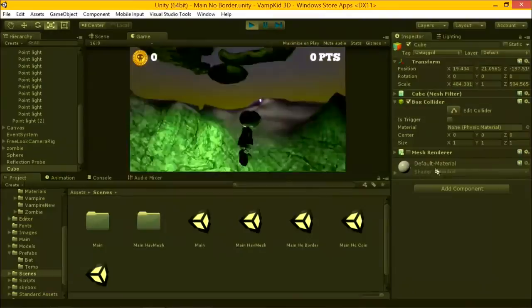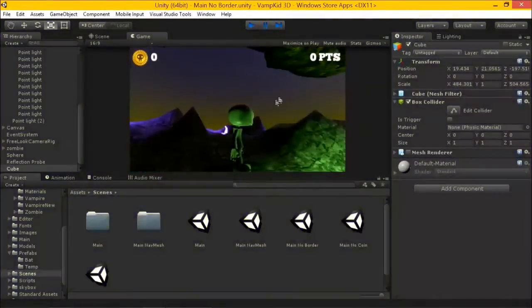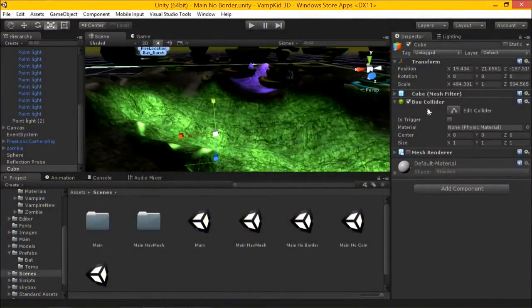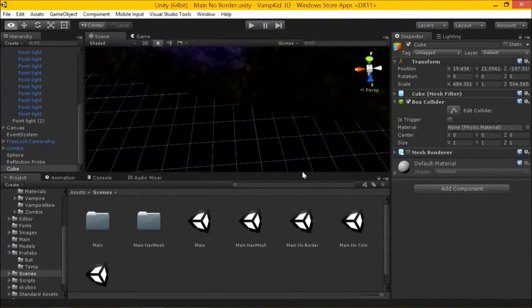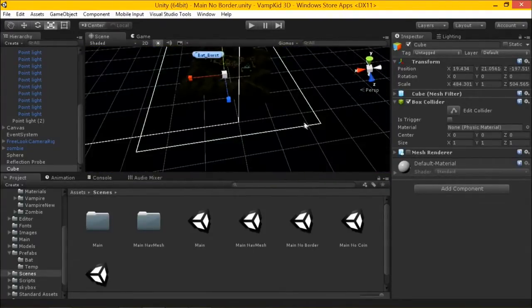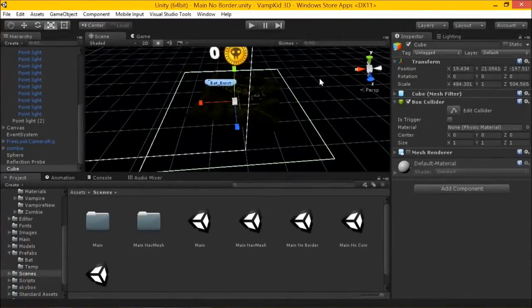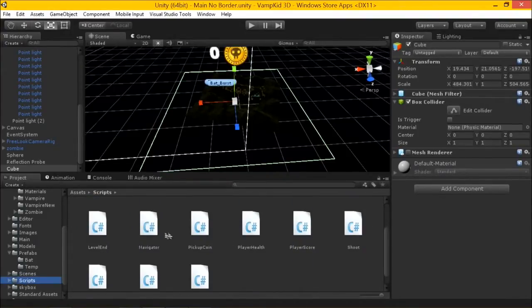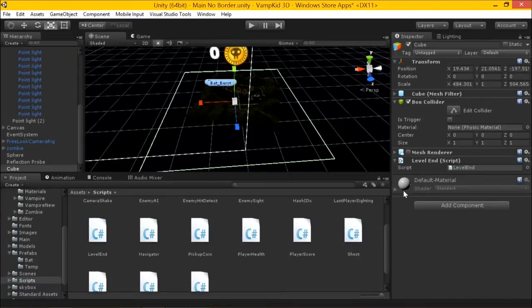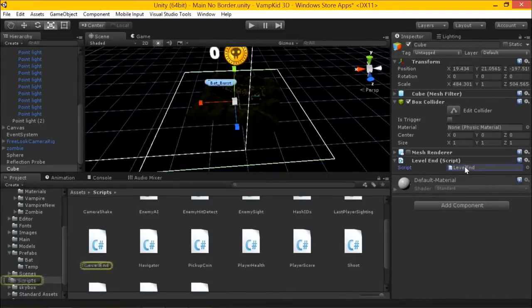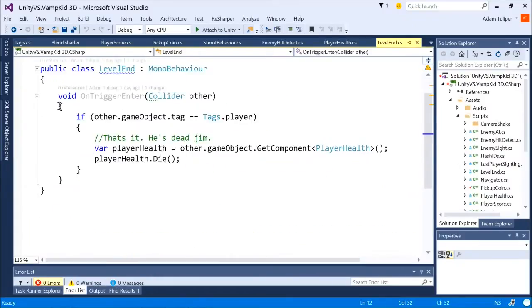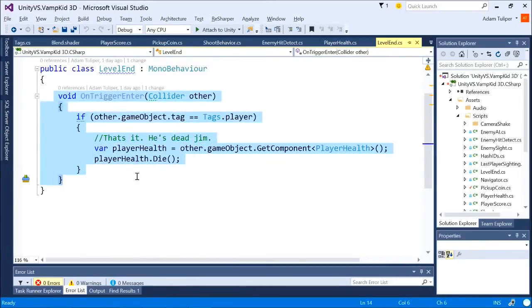So, well, the problem is we have an invisible collider, right? A collider is not a visual object. It's something that you've told Unity about this region, this big box. It doesn't have to be visible. But now we can use the exact same type of code that we just did for picking up a coin. And on here, we're going to say level end, and then we'll look at this code. That's going to be one giant coin. This is literally all the code that we need.